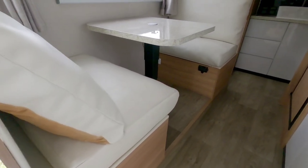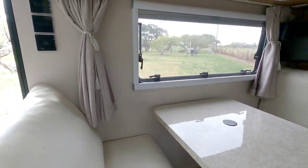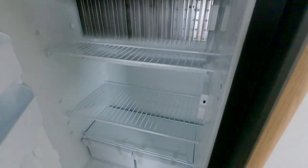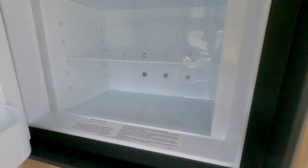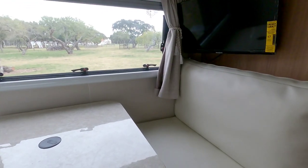You have this nice table here with the option of turning it into a little twin size: the table drops down and you pull the cushions down — very comfy. Then you have this beautiful big window here. When you open these windows you get a lot of breeze coming in and out. You have your refrigerator right here — nice size. I like that they finished it off with a wood-looking style. You have a little freezer and a microwave up top. It's a tiny microwave but it does the trick.